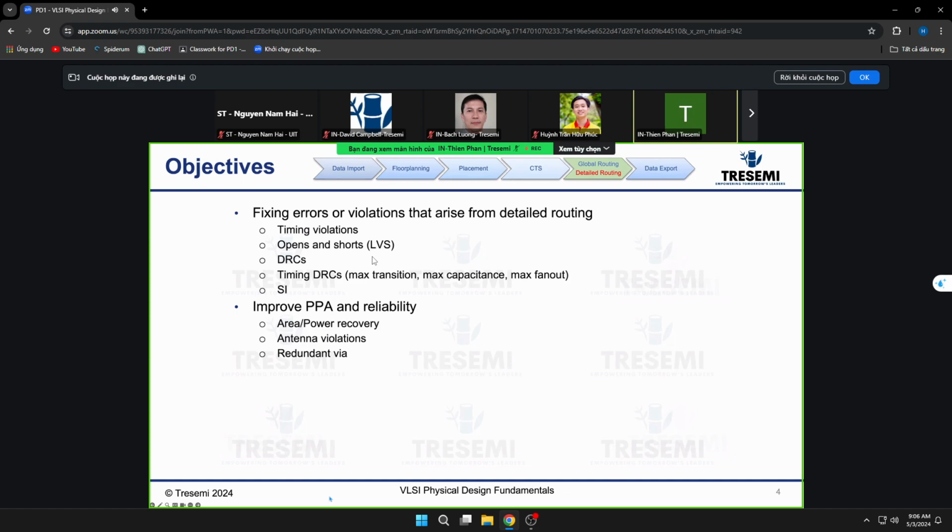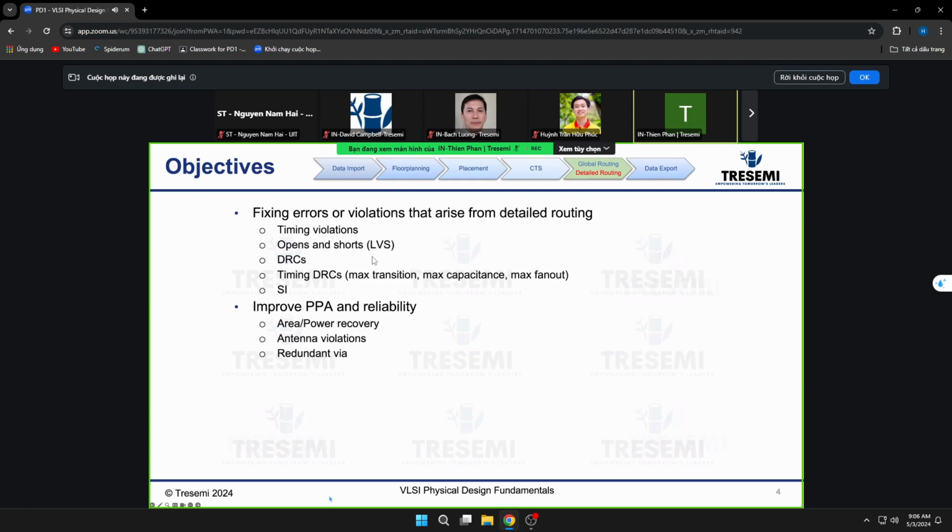Because the reality is there are just so many things that the tool has to look at. So it's a trade-off. Usually the tool goes through a certain number of iterations, and then it has to finish. For an easy design, after detail route you don't really have to do the post route optimization because all the requirements are met.